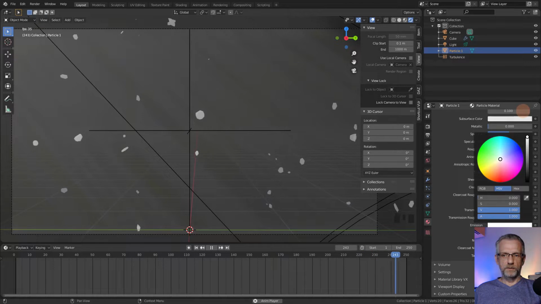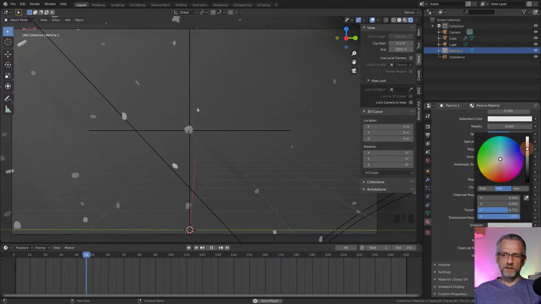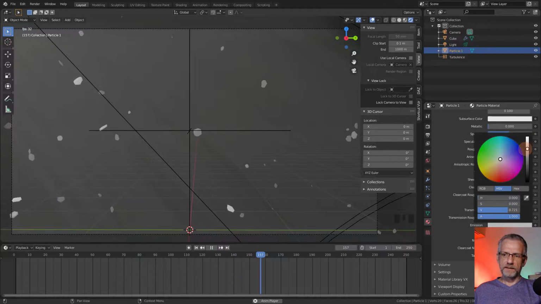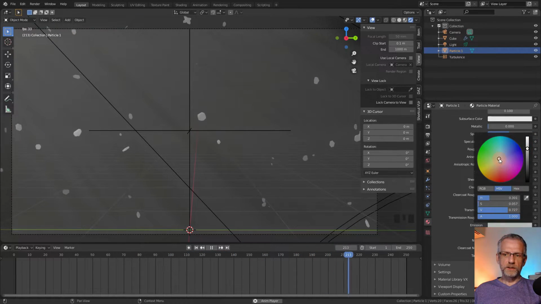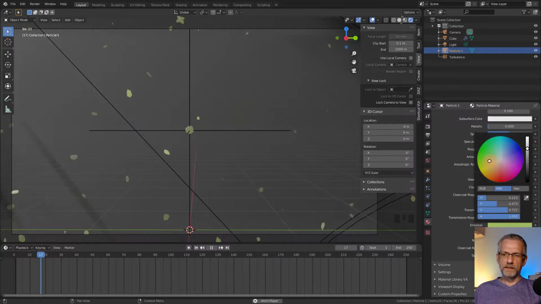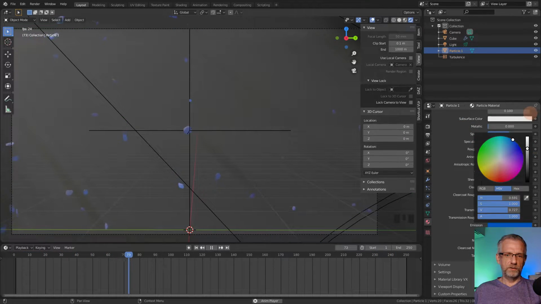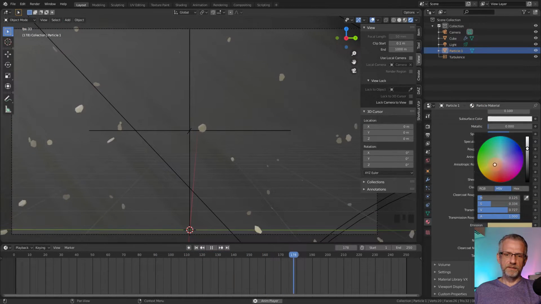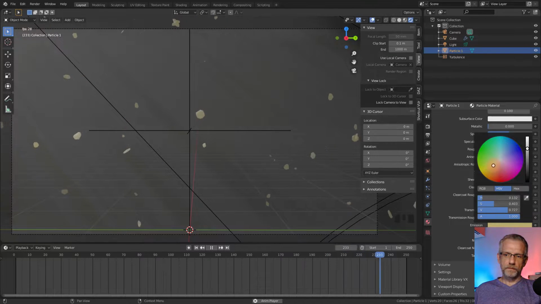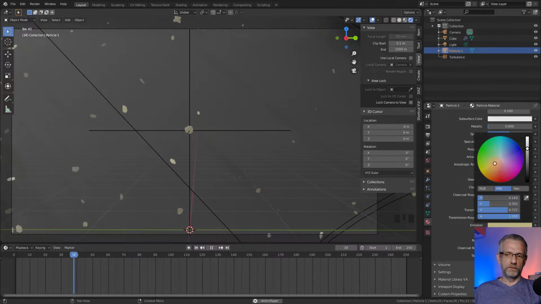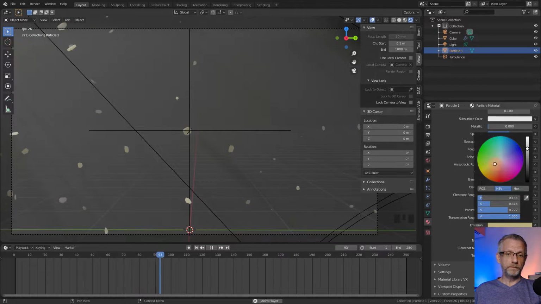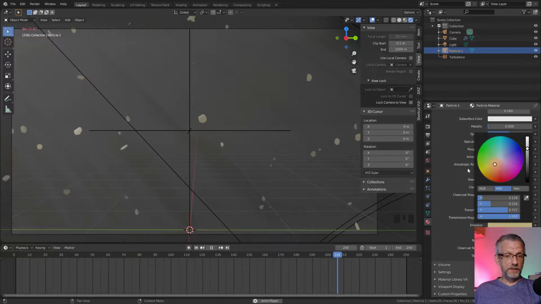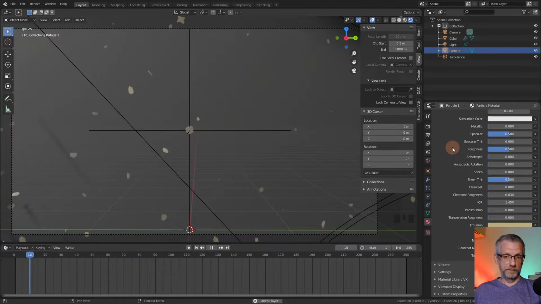Don't go over the top. We don't want it to be completely white, I guess, but something in the kind of 75%. It kind of depends on what you're going for. If it's a warmish type scene, let's make the particles a bit warm as well. So not 100% color, but just give them a tiny bit of a spin. Depends on what you're going for. You could make the light warm, you can make it cool. It kind of depends on the look that you want. But the point of the material on the particles is that we can now see it a little bit better.